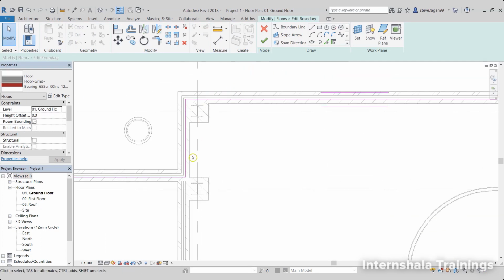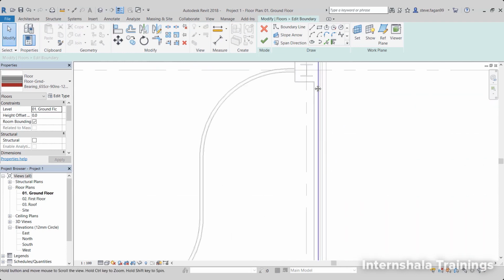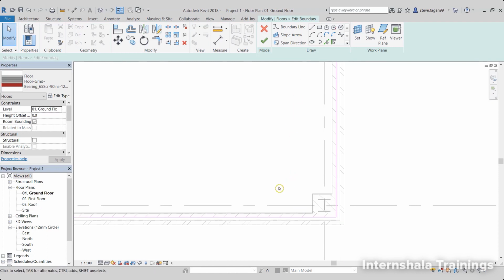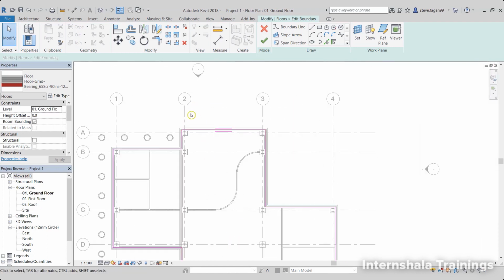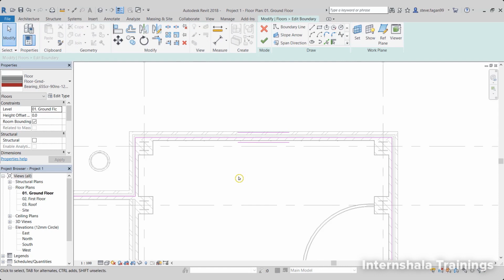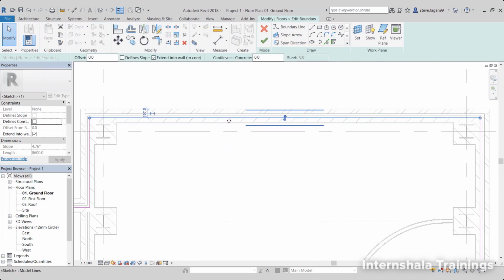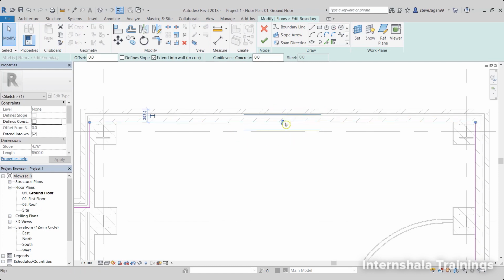And if I zoom in, we can see the pink line running around the outside of the blockwork, which is the core face exterior. So if I wanted to change the location of that line, I can simply select it once. And only with the pick walls tool will I be given these flip arrows here. So if I click on the flipping arrow, it will jump to the inner face of the core boundary.